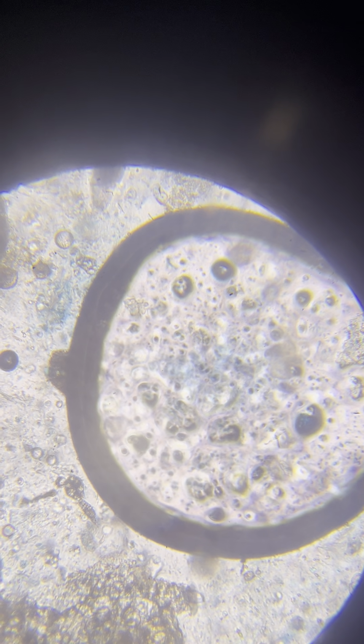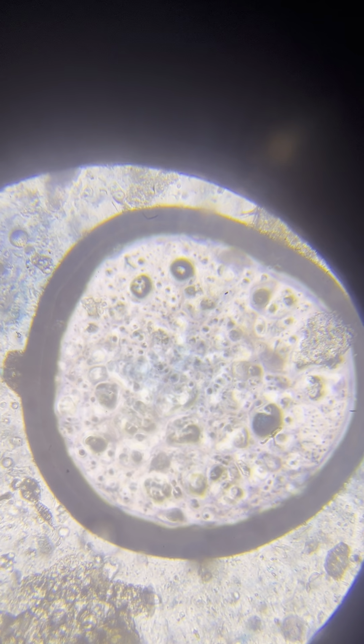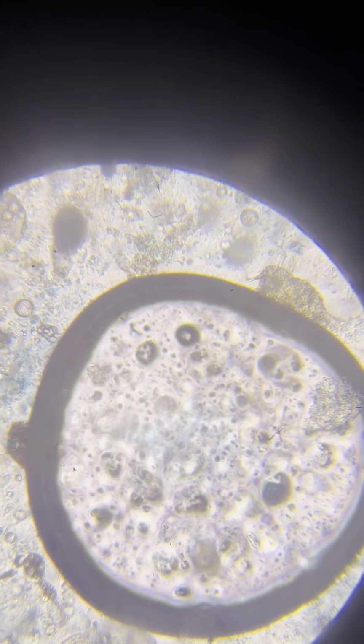This environment is characterized by a very, very low oxygen level, because not only is it a sealed container, but it was filled almost to the top with material that from the first place did not have oxygen, like oils. There was almost no pee in it, and no water, so very little oxygen.